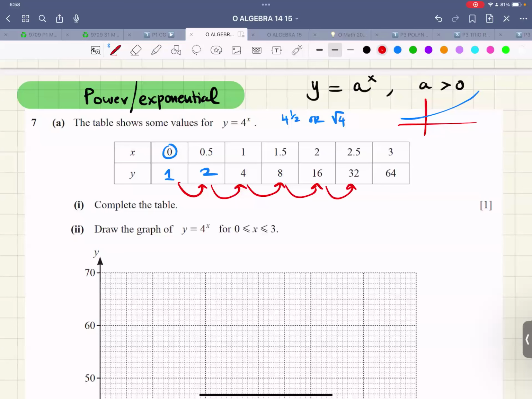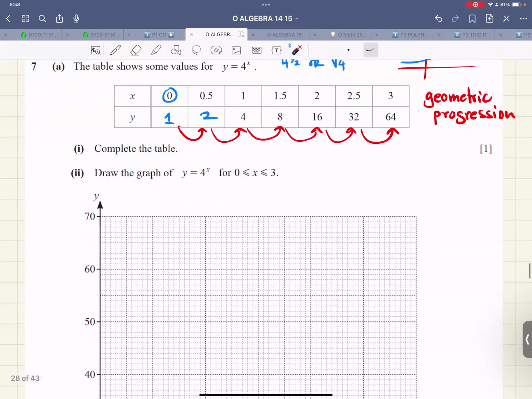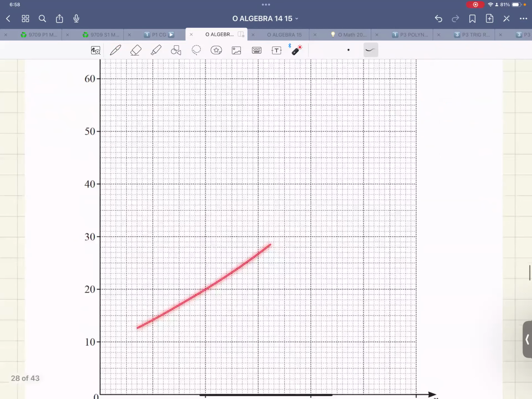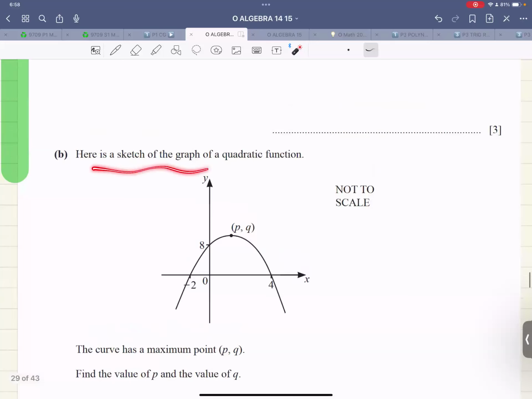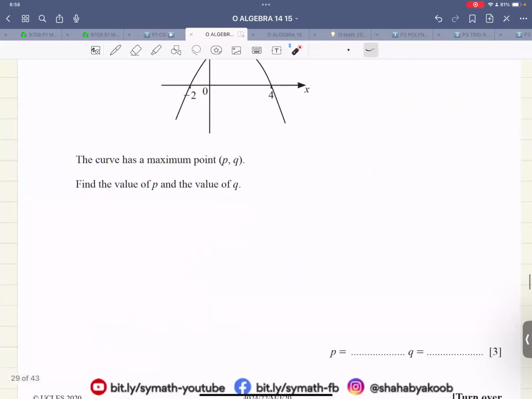This is like a number pattern, and we will study number pattern also. So this is called like a geometric progression in which each term is obtained from the previous one by a multiplication factor of 2. So 1 into 2 is 2, into 2 is 4, into 2 is 8, into 2 is 16, into 2 is 32, into 2 is 64. So that's how the curve would be going like this. And again, the same kind of questions are being asked over here. This is about completing square method, and this we will study in a separate class.